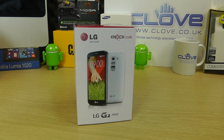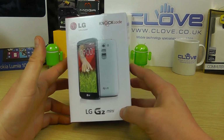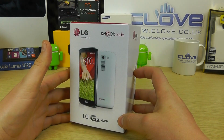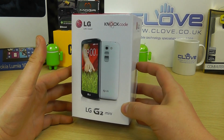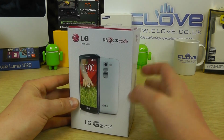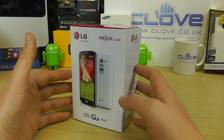Hello, here we are with an unboxing and hands-on of the LG G2 Mini. At the time of recording we've already had hands-on with the G2 Mini and put out our full review, which is available on our YouTube channel, youtube.com/Clove Technology. So we're going to be quite quick about this unboxing because we've covered a lot of it in that review in a lot of detail, so be sure to check that out.